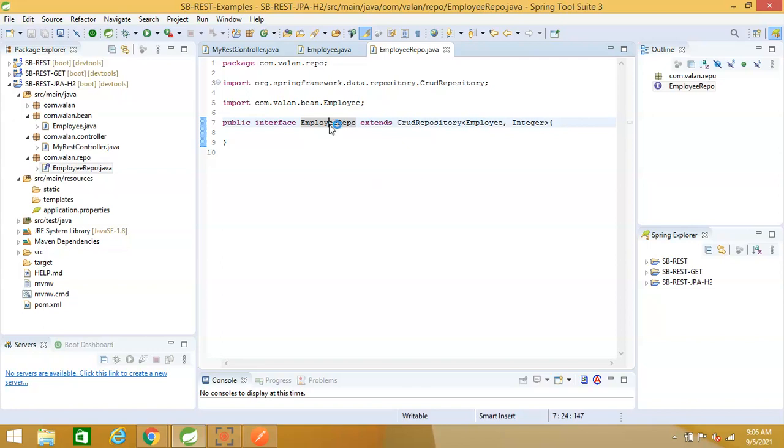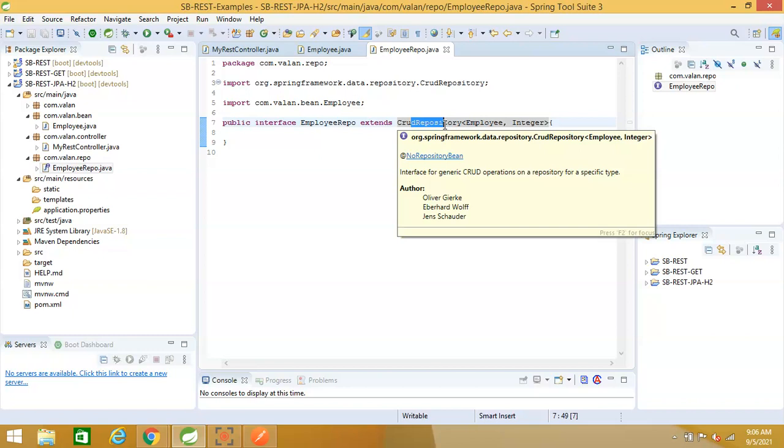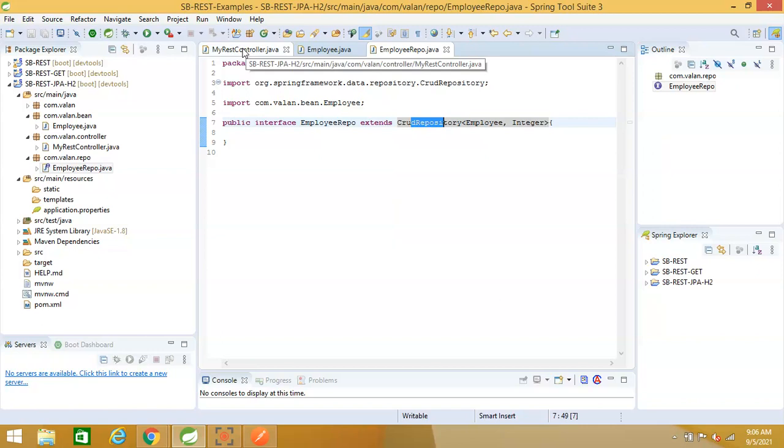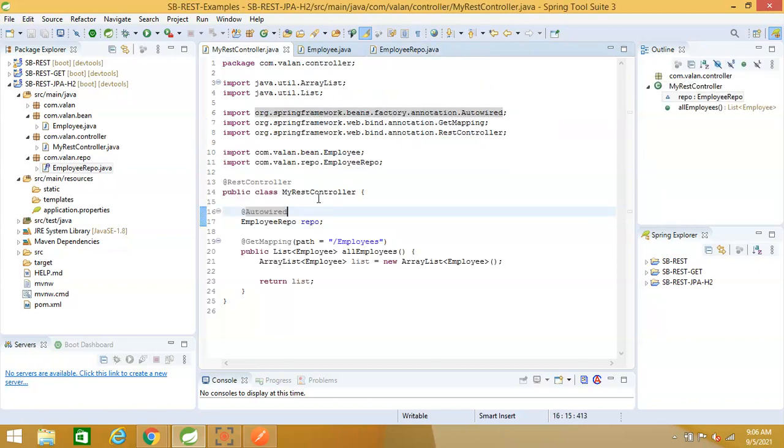So which means this EmployeeRepo interface is extending CrudRepository, and Spring Boot or the Spring framework will create an implementation automatically. During runtime, it is going to create the object of the implementation class and inject it into our controller class, nothing but the RestController class. We specify the dependency injection with the help of @Autowired. So now everything is ready, and now we need to write the code, that's it.